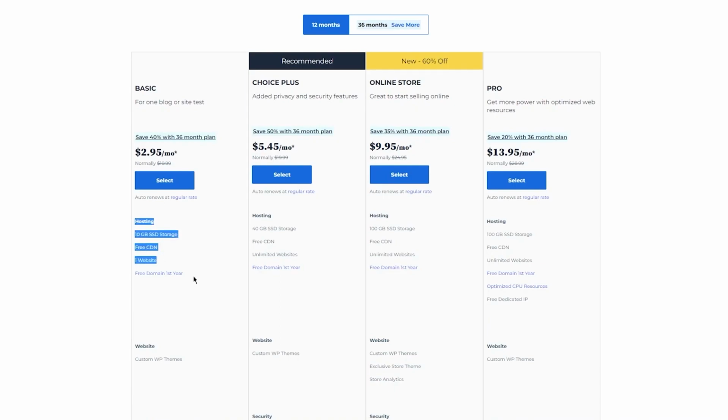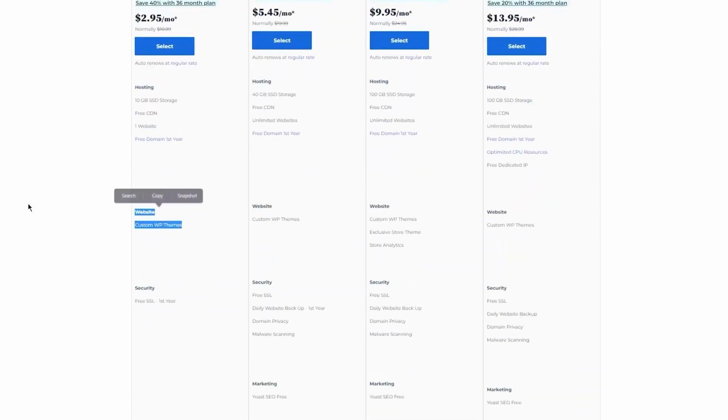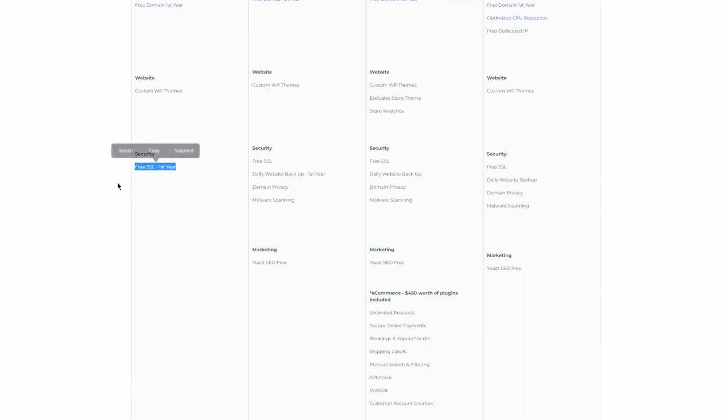You have different features like 10 gigabytes of SSD storage, free CDN, one website, and a free domain for the first year. For the website, you can get custom WordPress themes, and for security, you get a free secure socket layer for the first year.